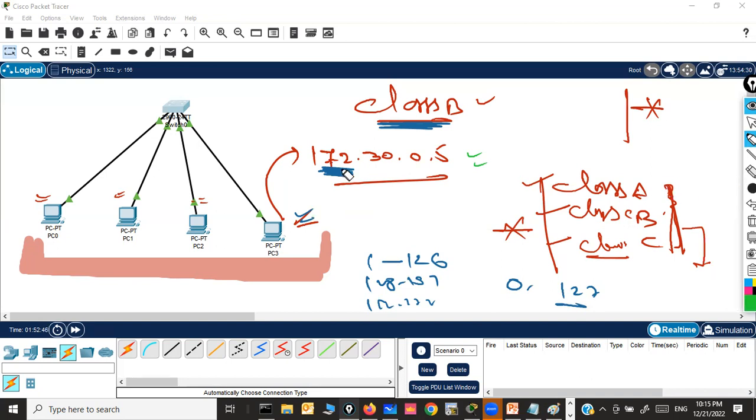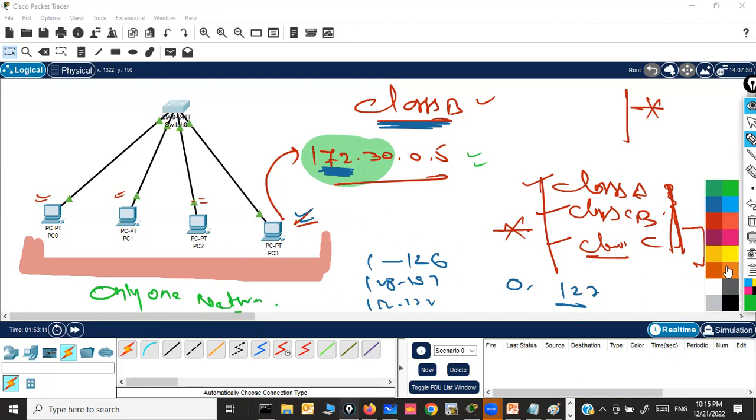Second computer. Now once you have identified that the IP address is from class B, and you know the initial two octets define or represent the network portion, right? So what precaution will you have to take? You have been asked to put all computers in a single network, only one network, right? You are not going to design multiple networks because you don't have a router here. Only one network. So the second computer should strictly have the same network portion, right?